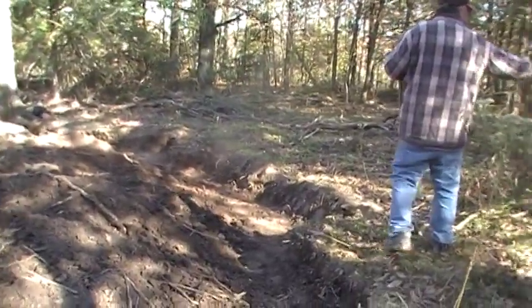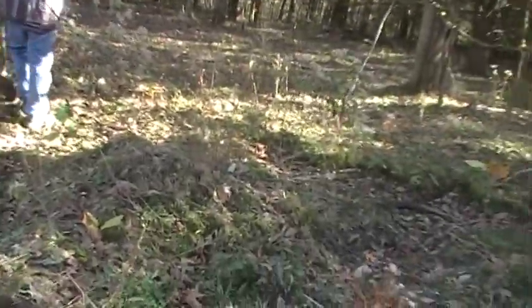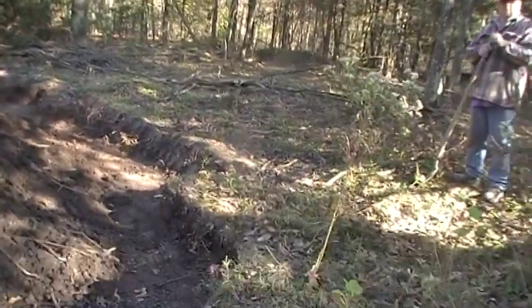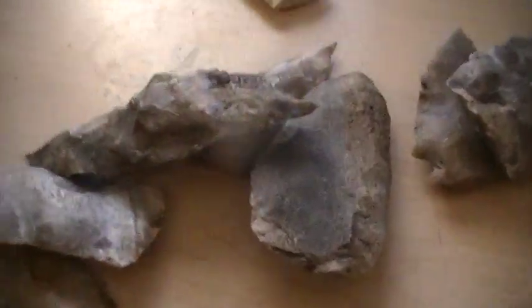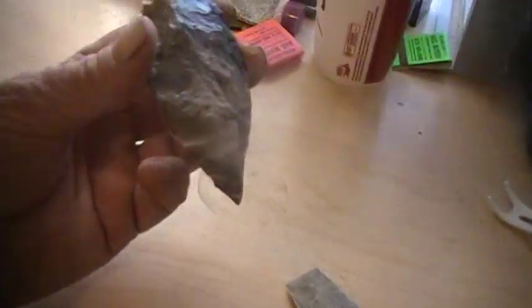Once a guy gets on over into here, that's gonna be good stuff — there could be some good digging. Once we get over past where it's all been, it's just all been mole holes. There ain't much over to here from here over, all that in through there. Well, that cucumber dealt me and Gary a rough hand today, but we can take it. You don't get good stuff every day, but we try.